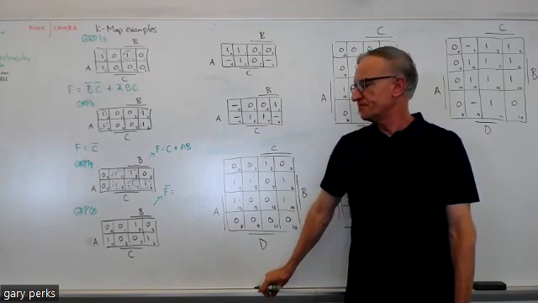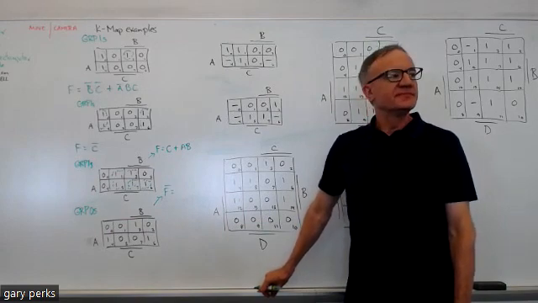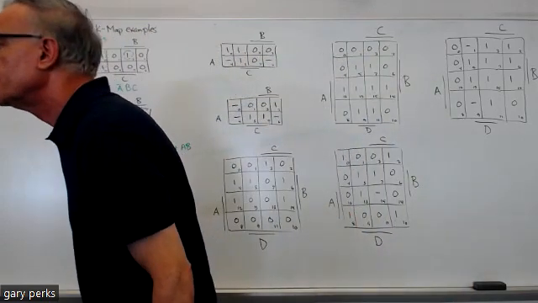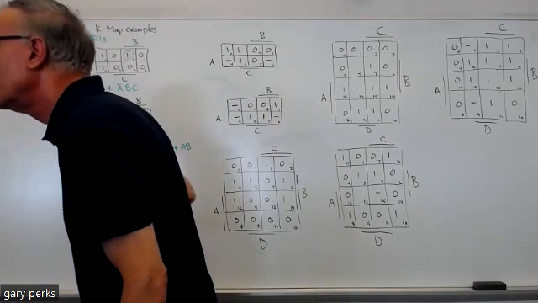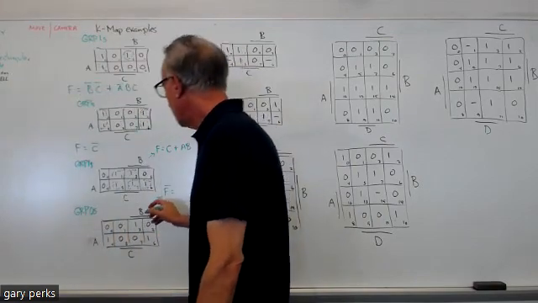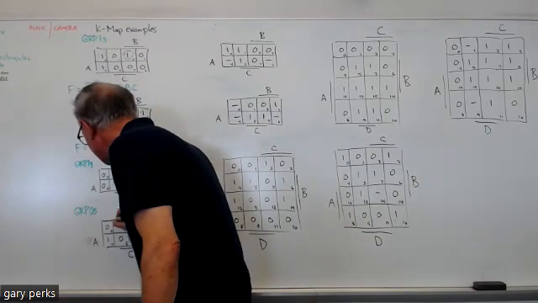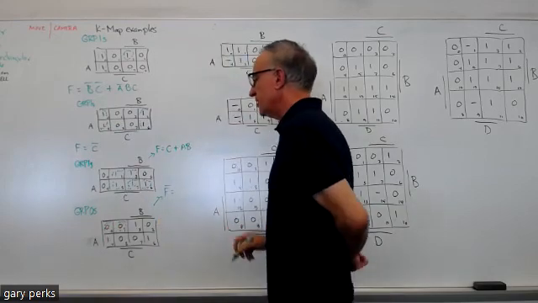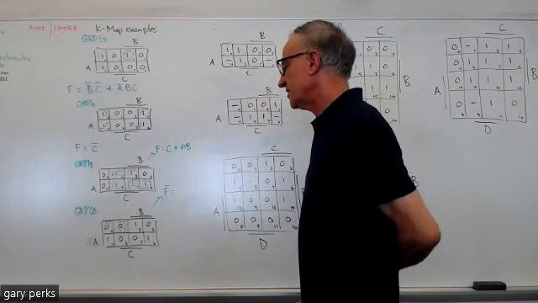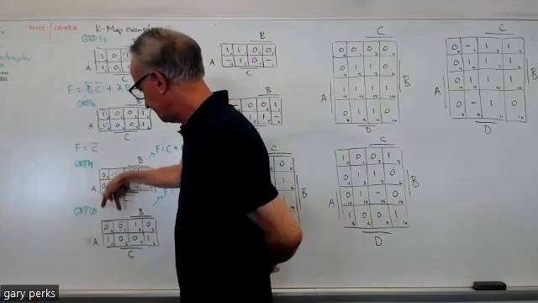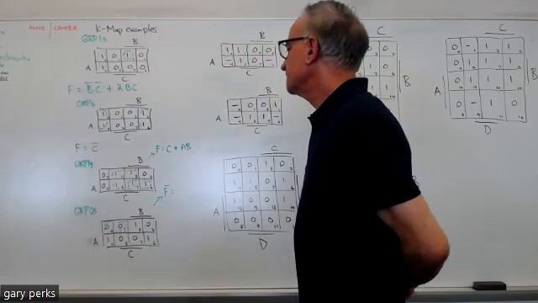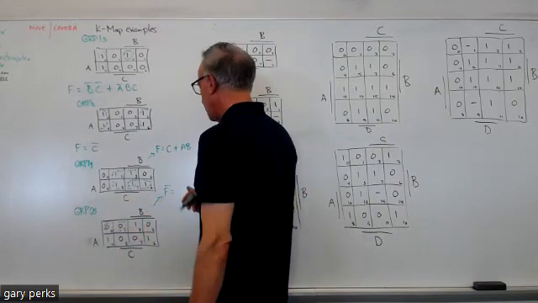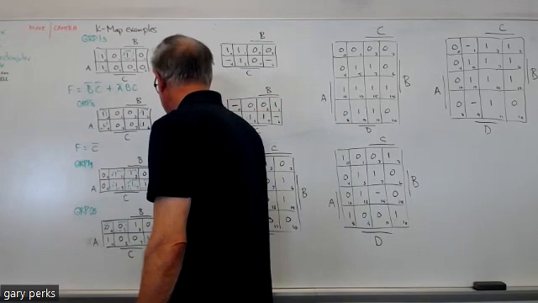So what do you want to group? We're grouping zeros? It's got to be three different groups. 0 and 1. Oh, okay, so you want to do 0, 1, so we'll do that. Okay, so from this 0 and 1 grouping, what term are we going to get? What's common to that two grouping? A naught, B naught. Does everybody agree? Right, they're both in the A naught row and the B naught column. Okay, so that's going to give us A naught, B naught.